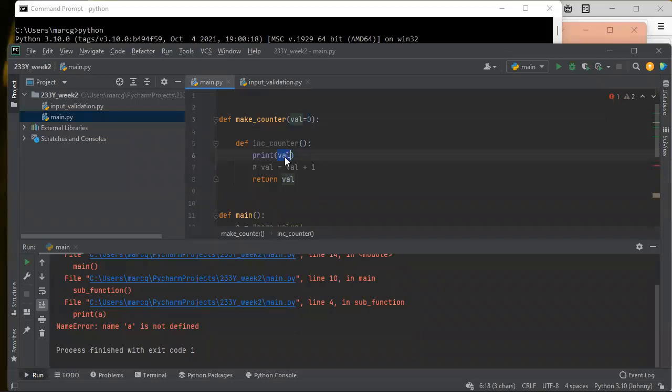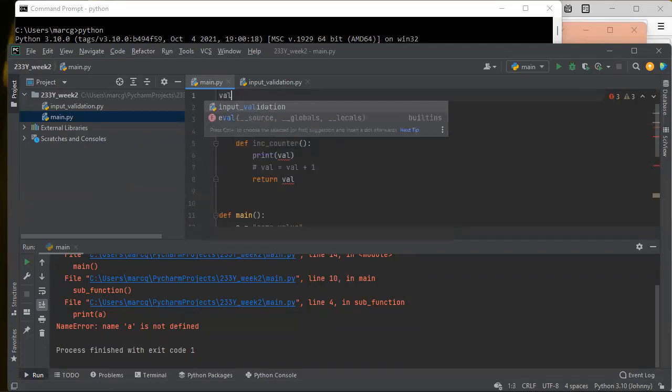So when you refer to the value of something, it will look in the outermost scopes, and it will start from here and it will move out one step at a time. So val, we find it here. If we didn't find it here because this was X instead of val, and then we had it here.